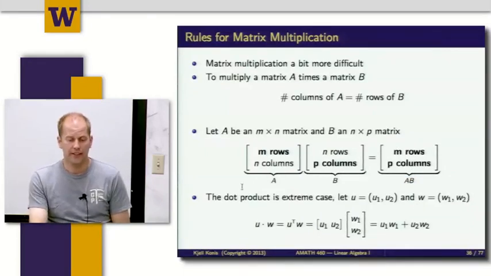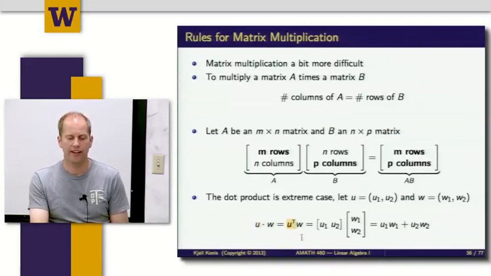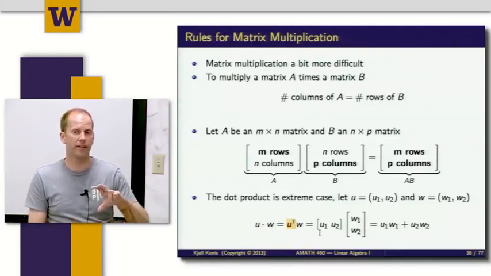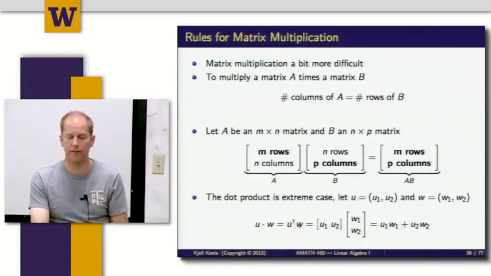And so one thing you can think of as the matrix form of the dot product is just the most extreme case. So if I have 2 vectors, in this case of length 2, and I take their dot product, I could also write that as U transpose. The transpose of a vector just means turn it on its side. So here, U is a column vector. When I transpose it, it becomes a row.